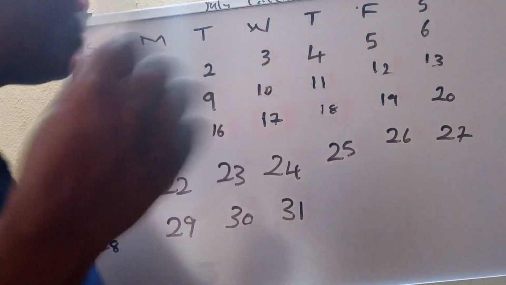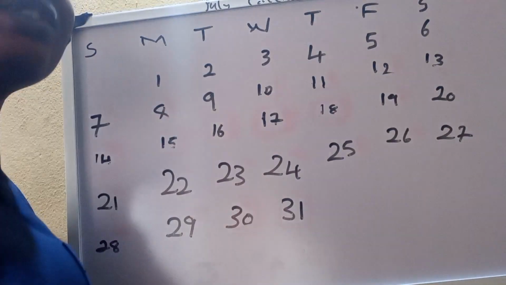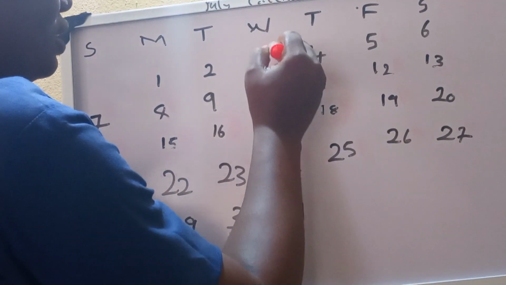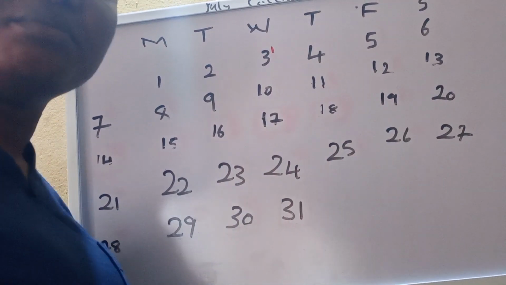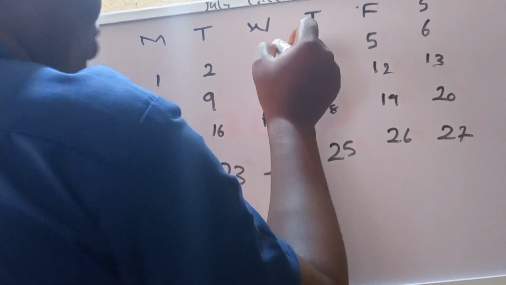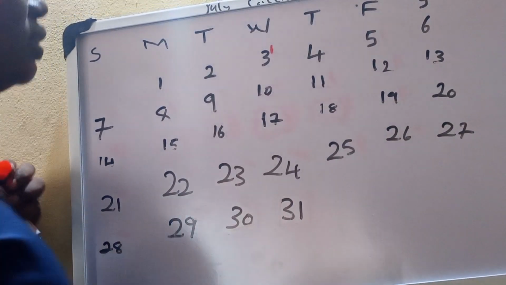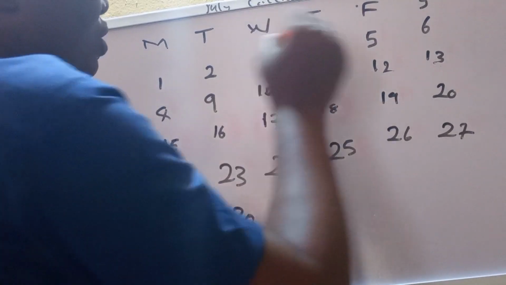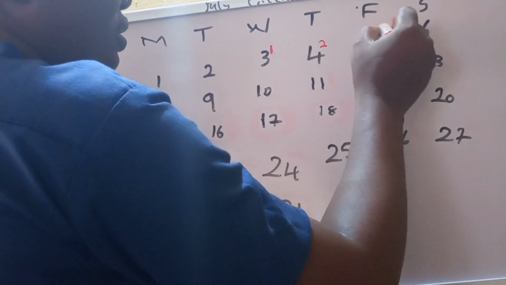cycle length. Let's assume that the person saw her first period, her first menstrual flow, on the 3rd of July. That was the first day that the woman saw her menstrual flow. So on that 3rd of July, we'll mark it as one. On the 4th of July, that is the second day she's seen her menstrual flow. Mark it as two. The third day, we count as three.